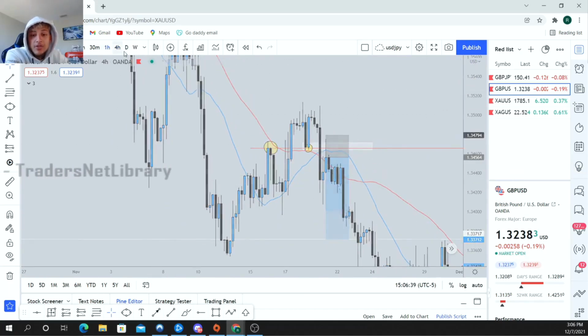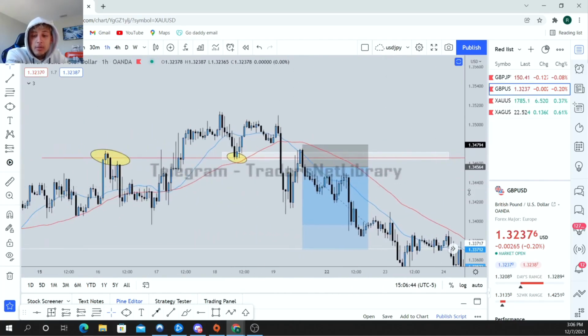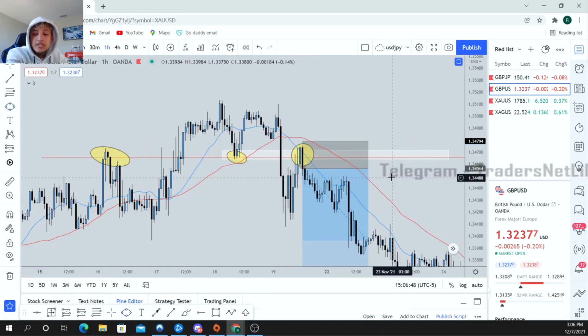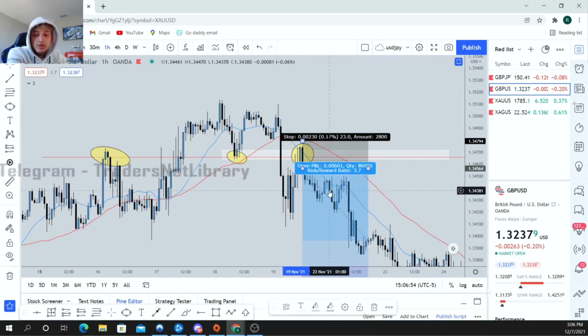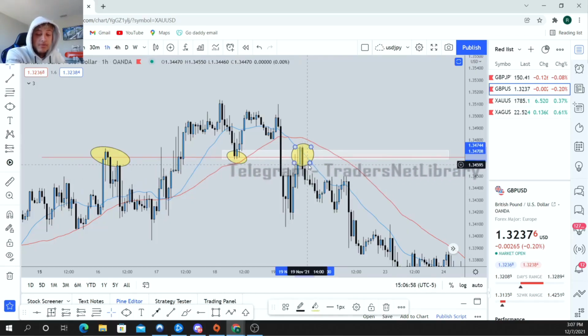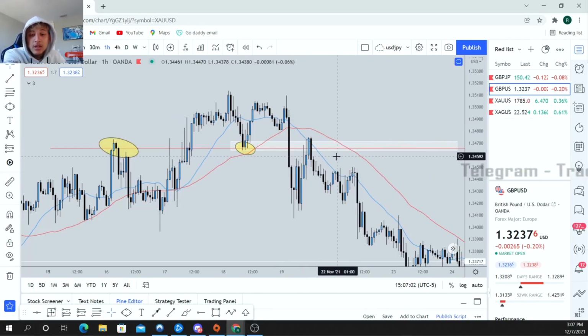Now, notice how on the hour time frame, it looked like price closed above, but all this simply shows us is an overlap. Because remember, when it comes down to support and resistance, we have our touch, we have our gap, we have our overlap. Once price ended up closing, let me get rid of this. Once price ended up actually closing back under support, that is a sign of rejection where you can then make your entry in the market.